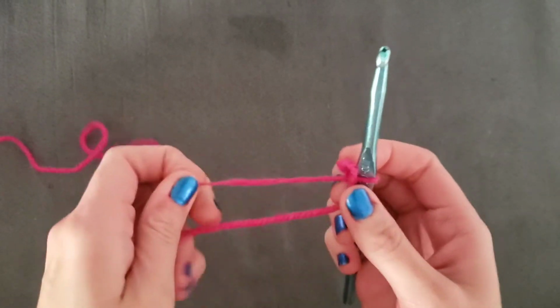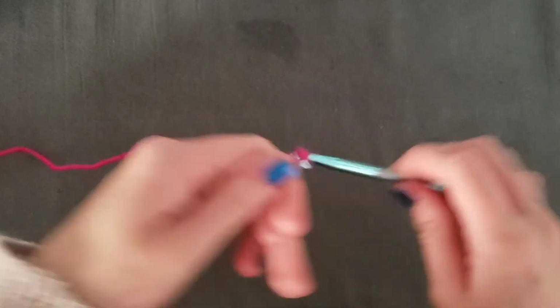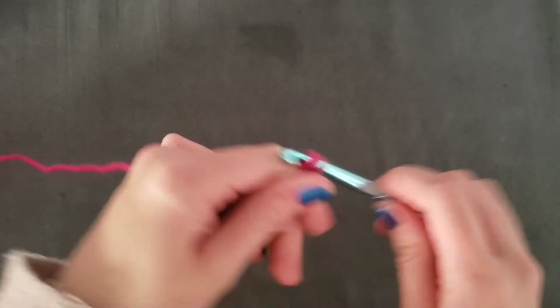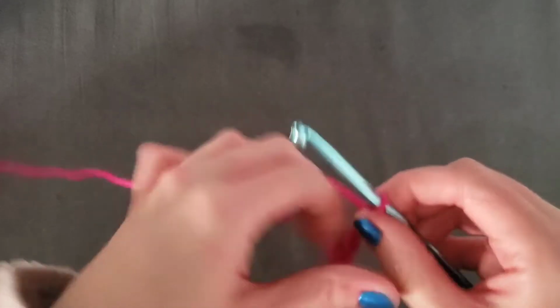I have a video of doing that, and the chain stitches, and it's slow enough for anybody who's anywhere in crocheting, no matter what, especially at the beginning, because it is very, very slow. So feel free to look at that before if I'm going too fast for you for any first steps.